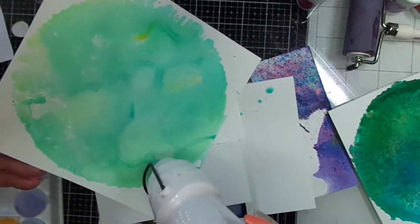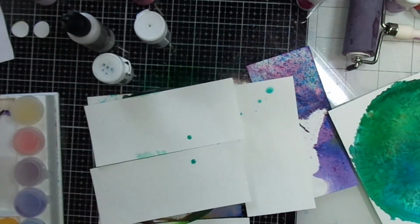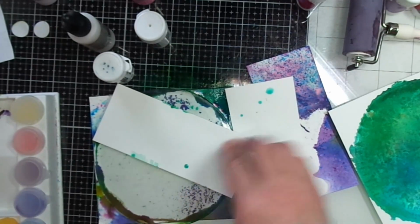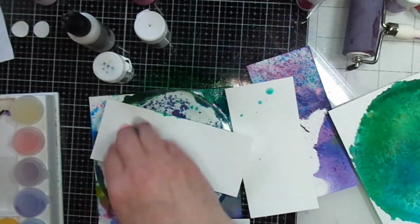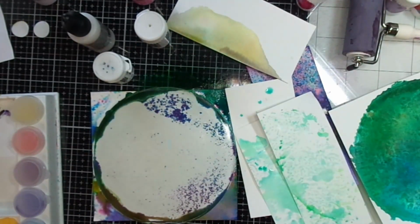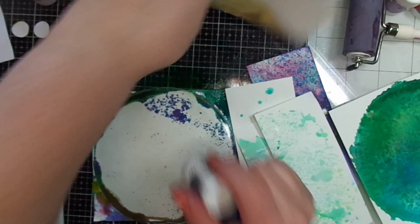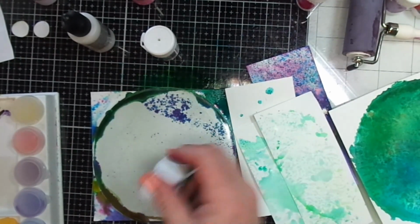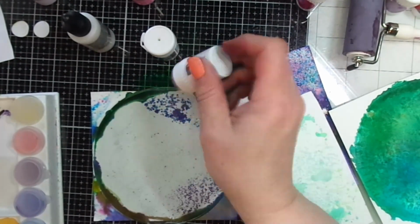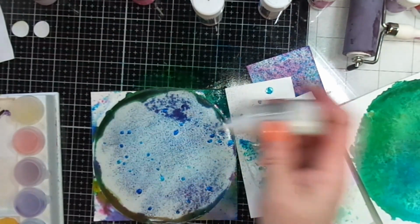So I lost a little bit of my video footage, but here I have some with the green and the yellow, so that made a really nice background. I'm just using these little pieces of watercolor paper to soak up the color, and then I can use those to die cut sentiments with later. I just sprinkled some Brushos onto the gel plate. It's hard to see what color I'm using right now, but when we go ahead and put water on it, we'll see that it's blue.